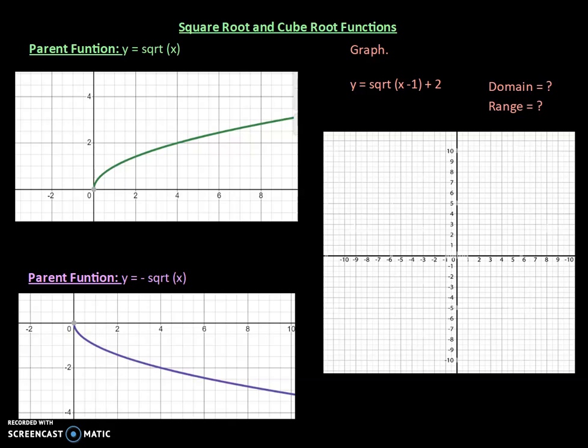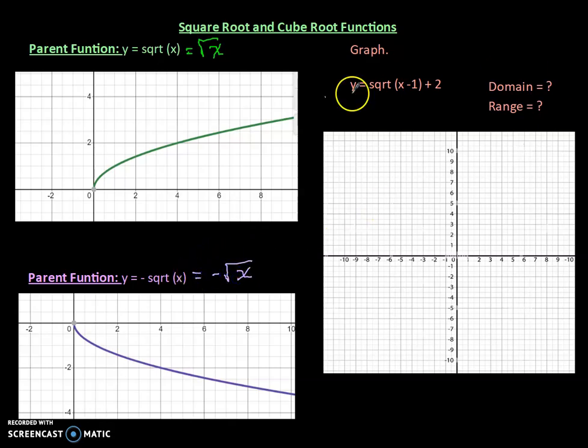Guys, so today we're going to go over graphing square root and cube root functions. It's kind of the same as what you've done with a quadratic and absolute value in terms of APOSAMO. So again, just notice that I gave you the parent function for the square root of x, as well as negative amplitude, negative square root of x.